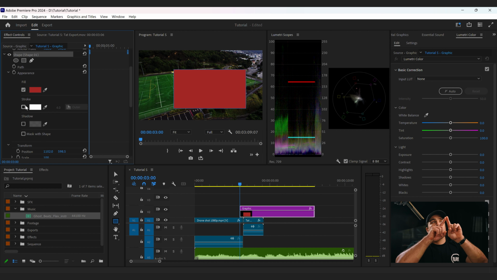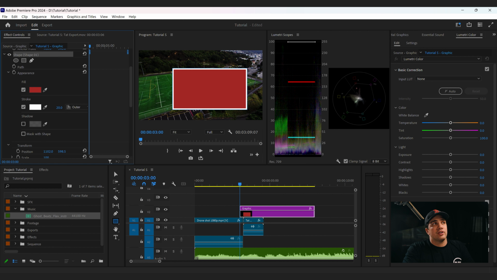The stroke, in Premiere Pro, After Effects, everything, is just an outline, or if you've created a path with the pen tool and haven't connected it, it's just a stroke. And you can activate that, so now it's created a white outline, and the thickness is 4. You can increase that thickness. So the stroke is just like a path.